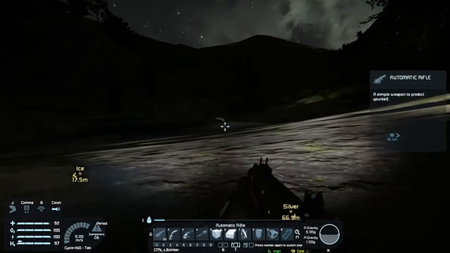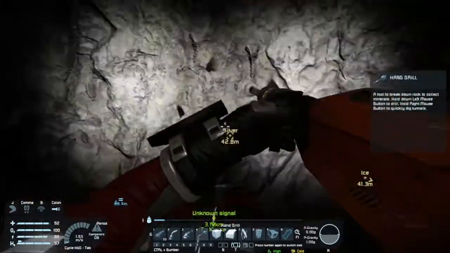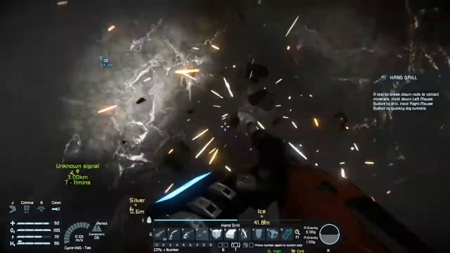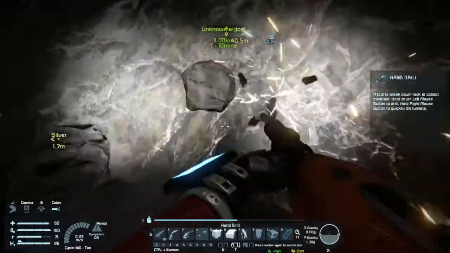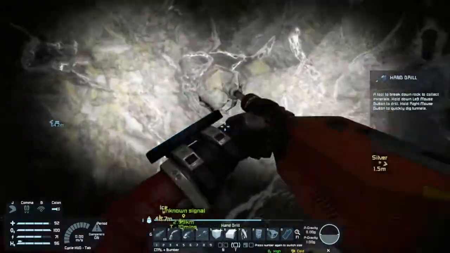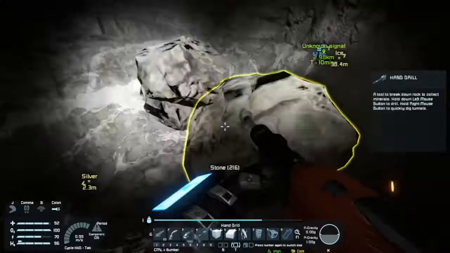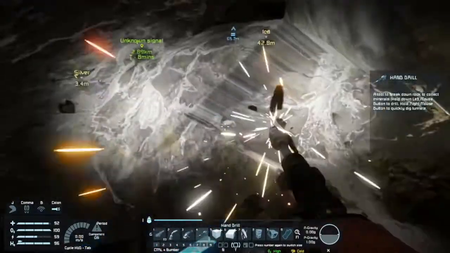Is that a wolf? No, it's just... I don't know what it is. Ah, screw it. Come on. Let's just head down to pay dirt. Like I said, in some playthroughs I've had a more difficult time finding silver than I've had finding gold. Then again, it's probably down to luck sometimes. So, a nice big deposit of silver.